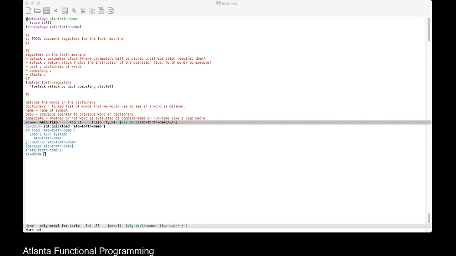Today, we'll be continuing our Forth interpreter, following the example and case study that's mentioned in Let Over Lambda, Chapter 8. And a couple of things that I want to do before we begin our actual live coding session. I wanted to mention a few things that we did last time. Just probably do a little bit of cleanup before we begin, and hopefully we could get pretty far today.